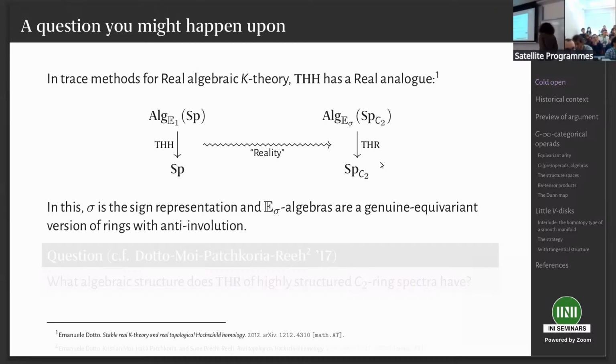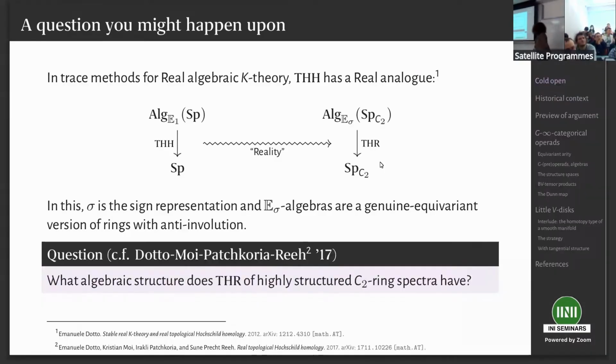theory from THR. And this kind of gives you an impetus to study THR, because it might tell you something about L theory. And so in particular, it raises in me a question: how do you get multiplicative structure on THR? K theory can also accept E sigma algebras, and it also ends up relatively multiplicative. If I throw in something highly structured into THR, what do I get out of it?